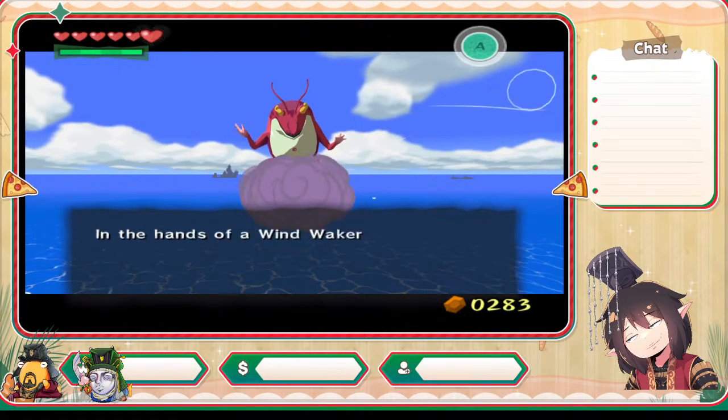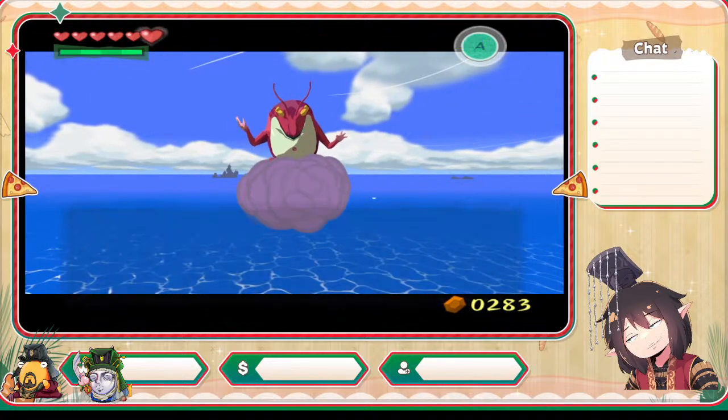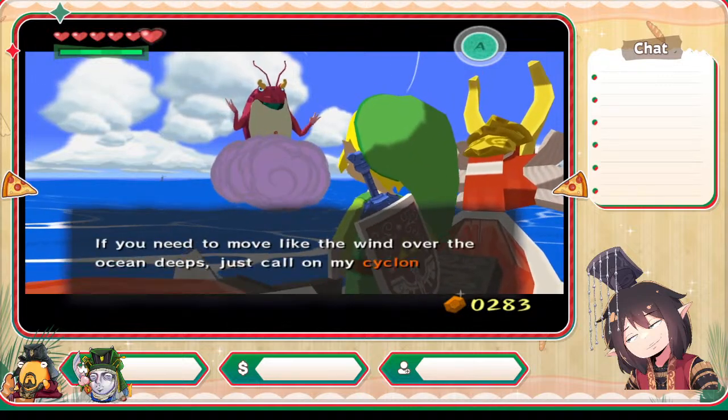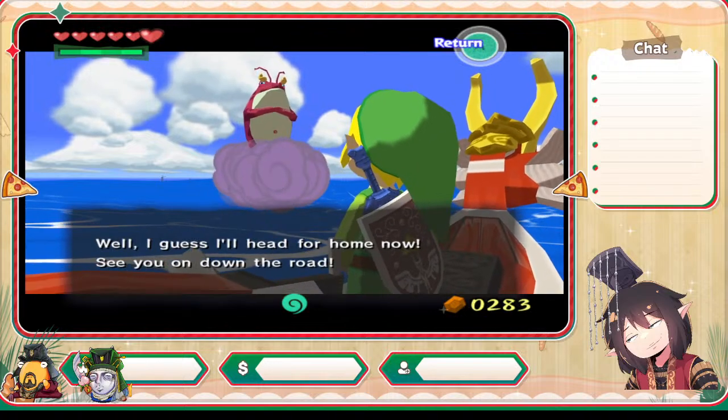Wahoo! In the hands of a Wind Waker like you, my adorable little cyclones will be as happy as can be. If you need to move like the wind over the ocean deeps, just call on my cyclones. Well, I guess I'll head for home now. See you down the road.